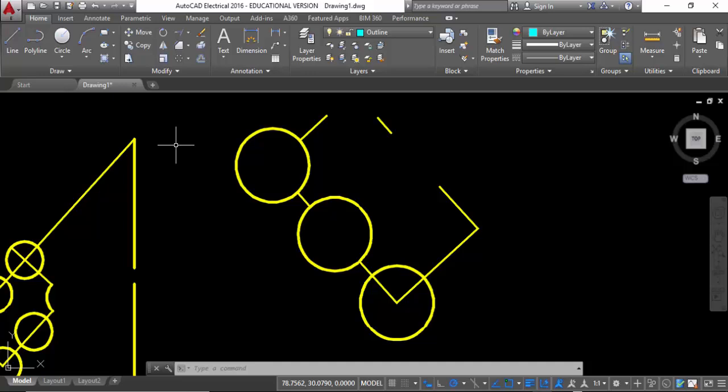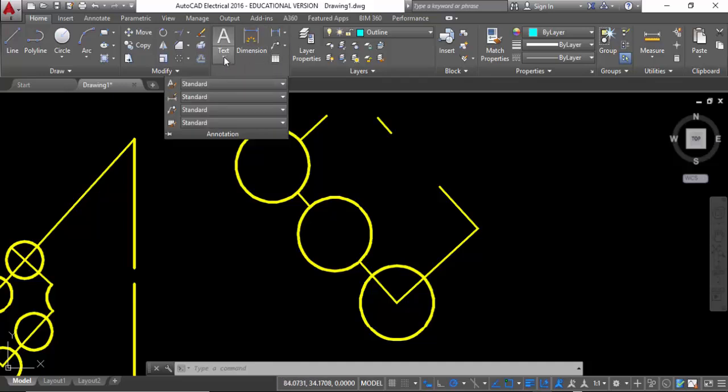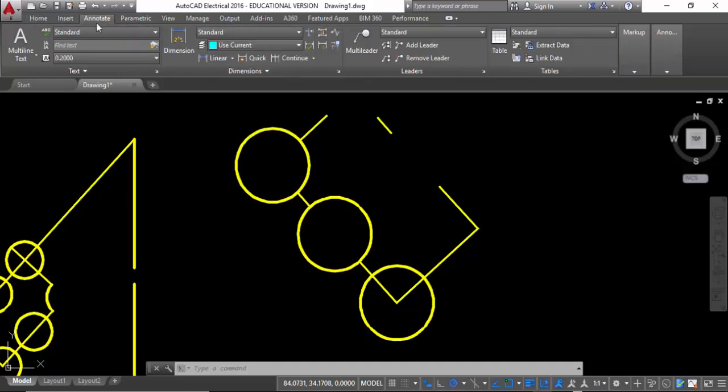Let's look at annotation. Okay, so our annotation command, we can see over here, here is our standard annotation, but at the same time, we've got a tab at the top which shows us annotate as well. So I think once I've completed annotation, we will stop there as far as the lesson is concerned, and in the following lesson, I will then carry on with the layers. I'll go into a little bit more depth on the layers itself so that you can then understand how to do that.